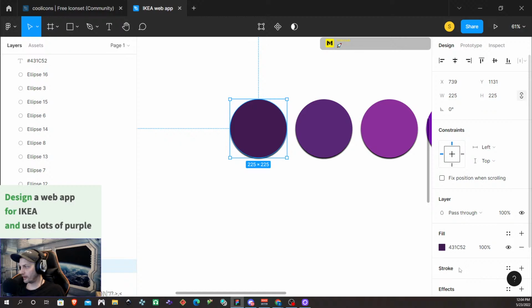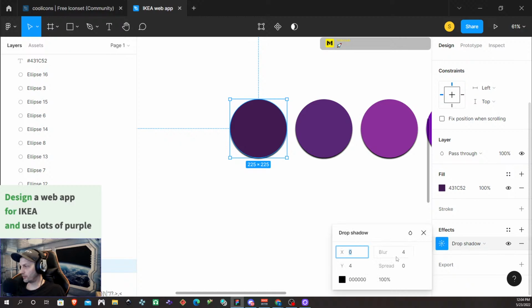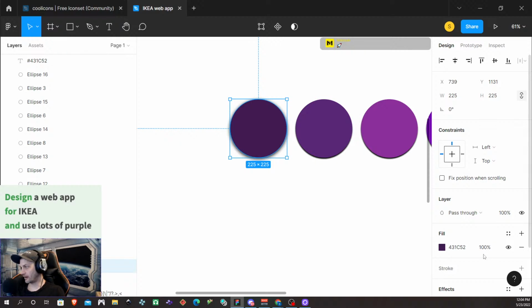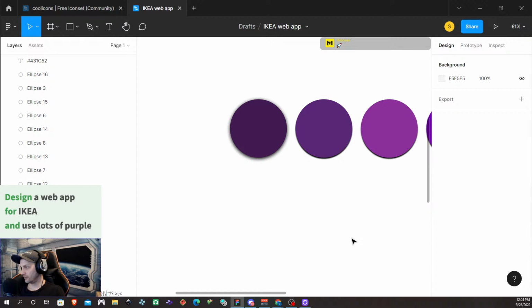So what if we go in here for bottom layer and we make the blur like 16. 16 right there. And then, do we want it still heavier on the bottom?